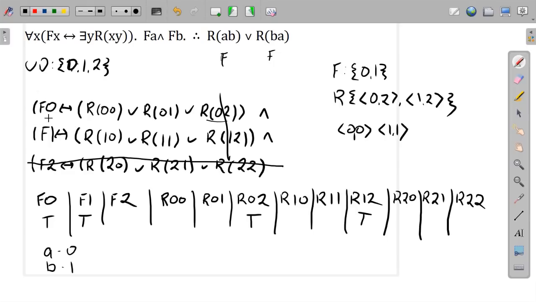Okay, so we still need F0 and F1 to be true. And now we've got 0, 0 is true, 1, 1 is true. And now, does it come out as true? Yes, and yes. Oh, we could have done it with, wow, okay, good. So all that for naught. Not all that for naught. Okay.